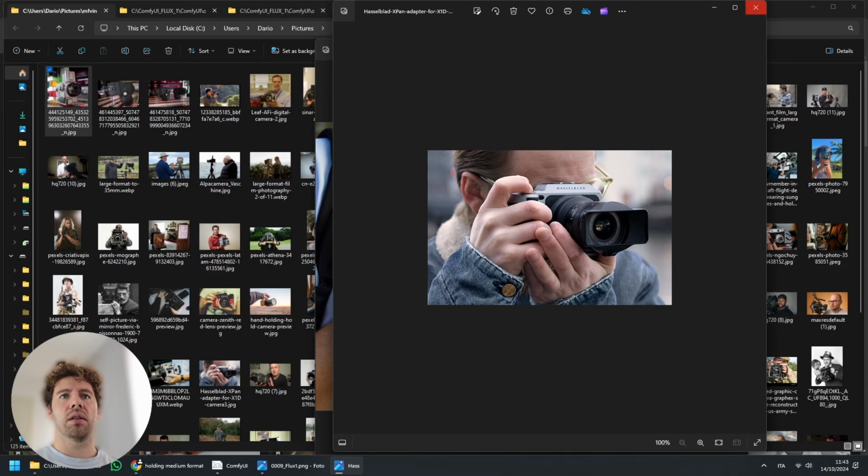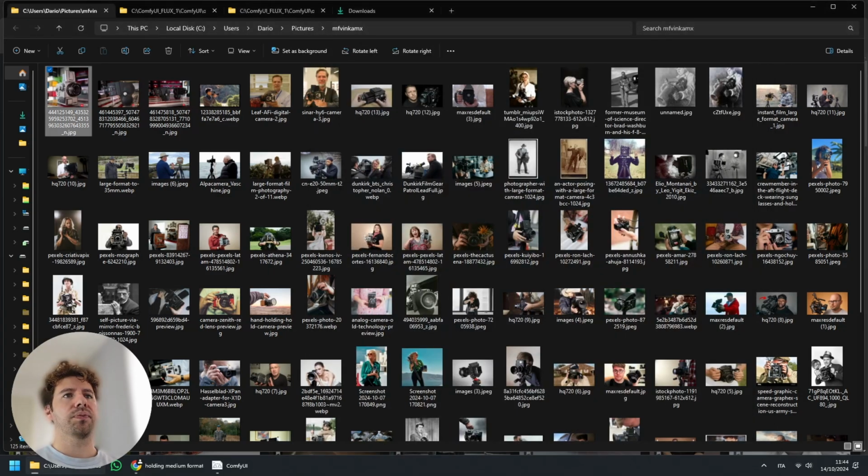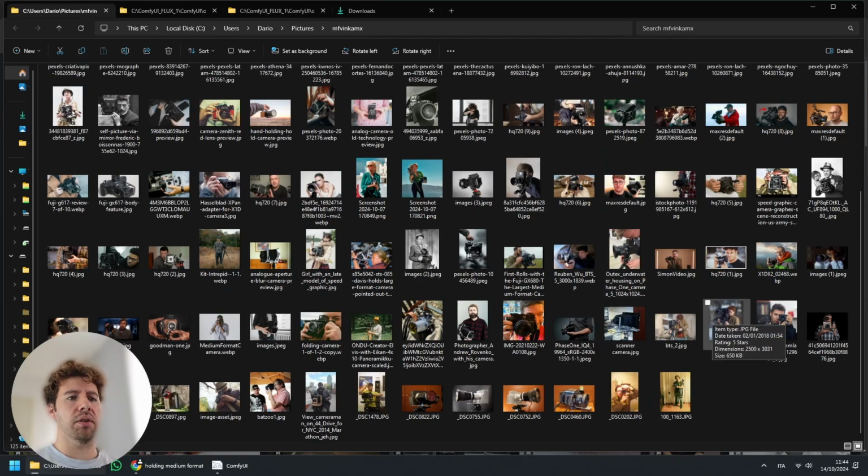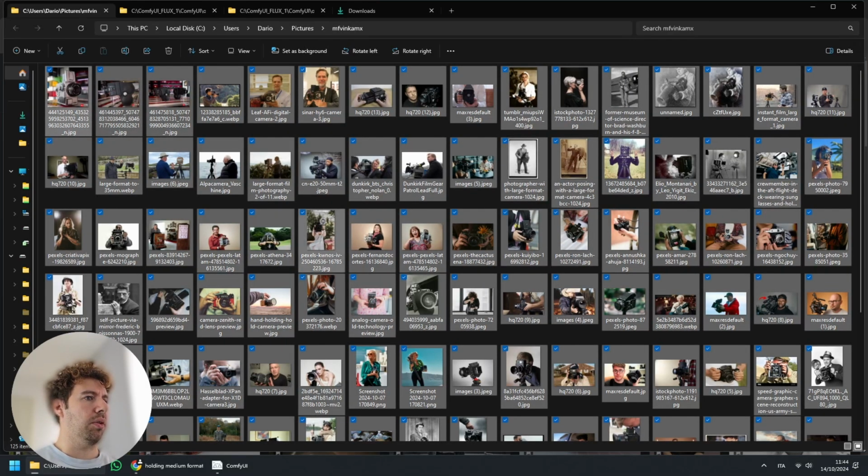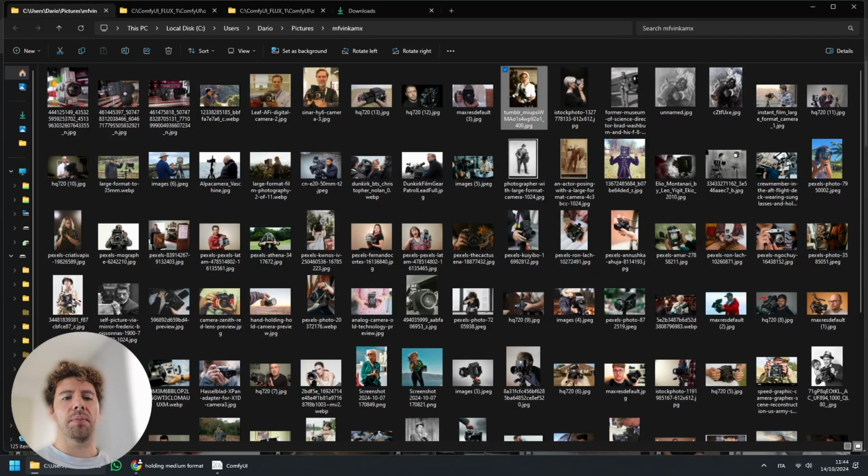So the first part is collecting the pictures, and it's very simple. As you can see, these are around 100 and something. Let's see how many they are, because we need the number for later. It's 125 pictures. So for the second step, we need to resize the pictures to be compatible with Flux.